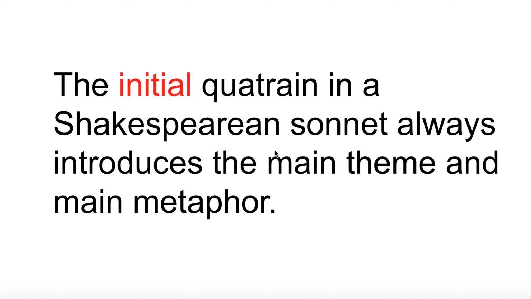at the beginning of the video. That's a good thing to do first. This is the sentence related to literature that you're going to need to copy when you're making cards. So we'll start with it. So this sentence is: the initial quatrain in a Shakespearean sonnet always introduces the main theme and main metaphor.